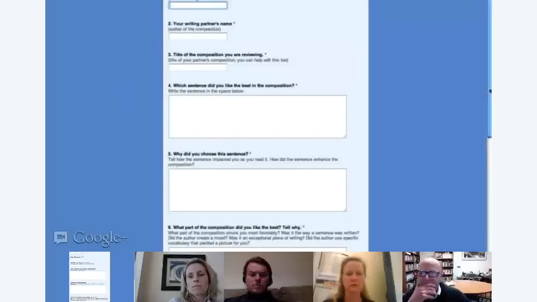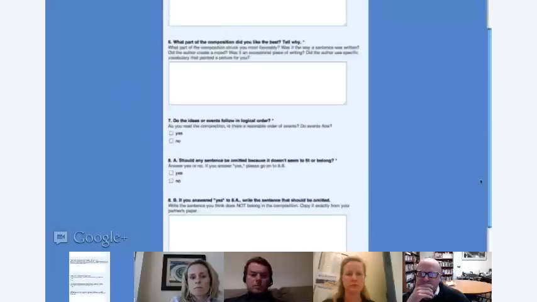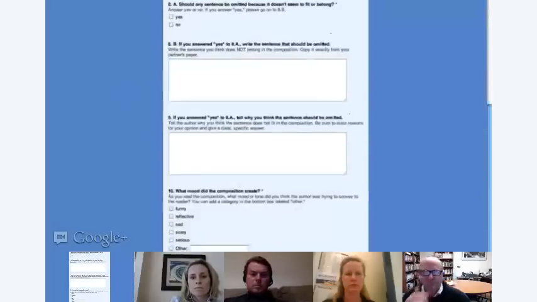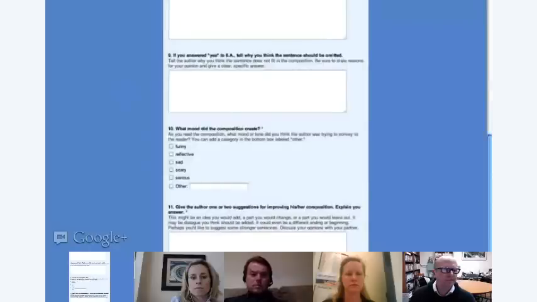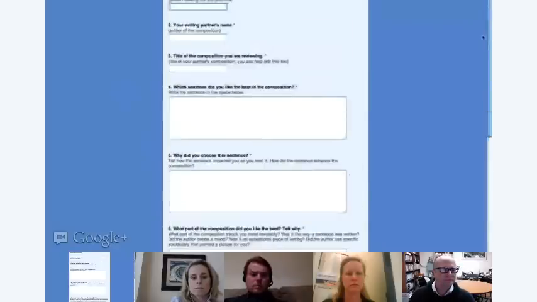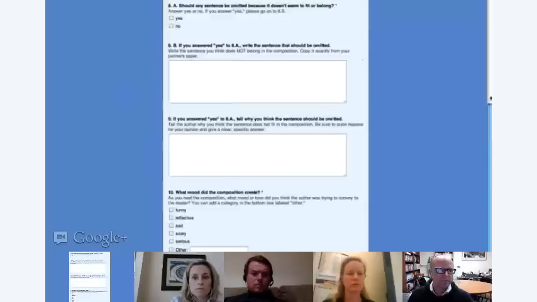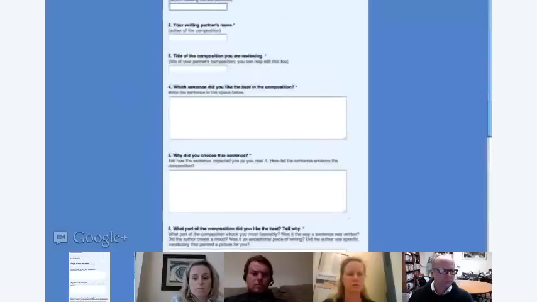So they're looking at the elements that I'm looking for in a piece of work, and then they will tell me at the end whether or not it's ready, whether or not they're ready once they've worked with their peer editor. What I'd like to put at the bottom of this, because I say this is an old one, is at the end, make sure they've shared it and then copy and paste the URL for their doc. So now that's all going to populate in a spreadsheet for me, and I can gather them more quickly and just click on them and look at their docs.